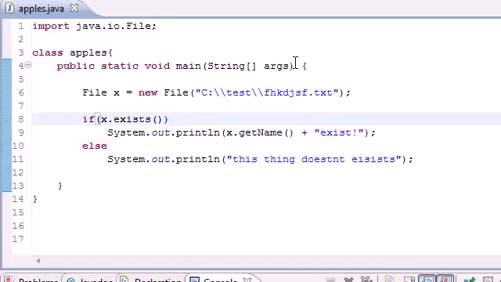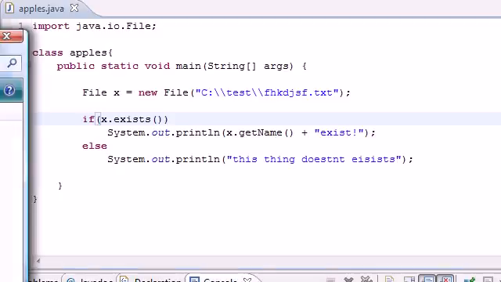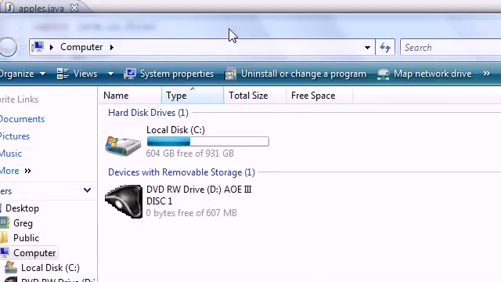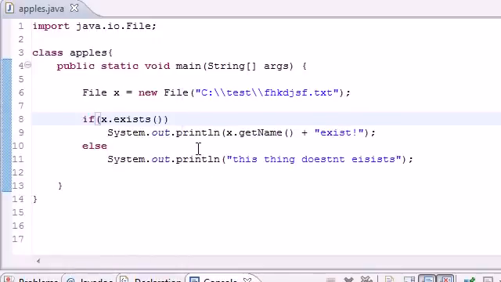And that's a quick little tutorial, and let's see if there's anything else I didn't cover. And that's pretty much it for this tutorial. In the next tutorial, I'm actually going to show you guys, alright, we already tested if it existed or not. If a file doesn't exist, then how do we create one? Of course we can go to our computer right here and create a file like this, but we want to create one in the Java programming language, so that's what I'm going to be teaching you in the next tutorial. So for now, thank you guys for watching.